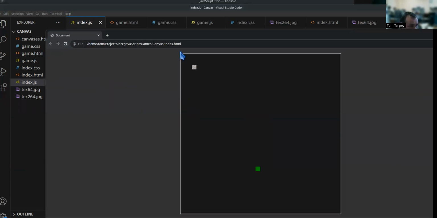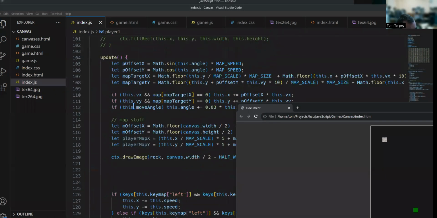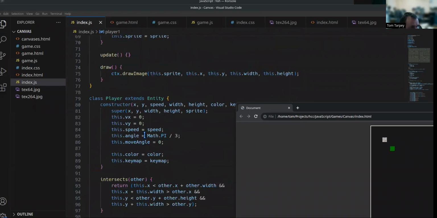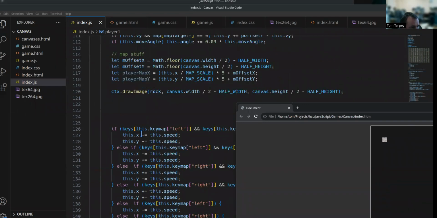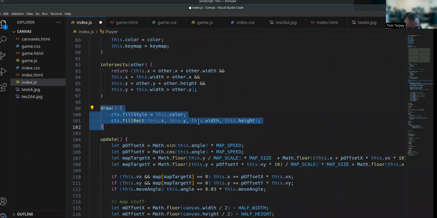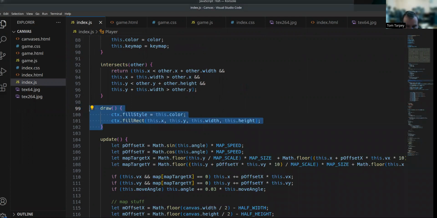So now we have the concept of an entity. We also have the concept of inheritance. We're inheriting the different attributes of the entity class. We theoretically could override certain things like functionality by using stuff like this and refreshing the page. Now we've gone back to drawing just a blue square because we've overridden the draw functionality. So we can still override things, which means that we can reuse the entity class for different things.